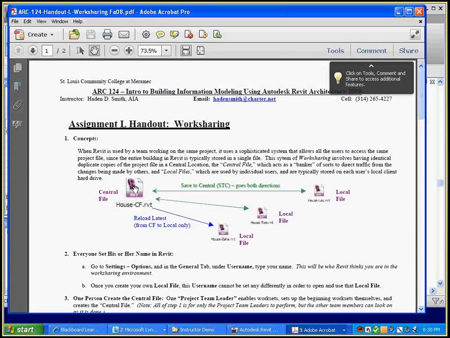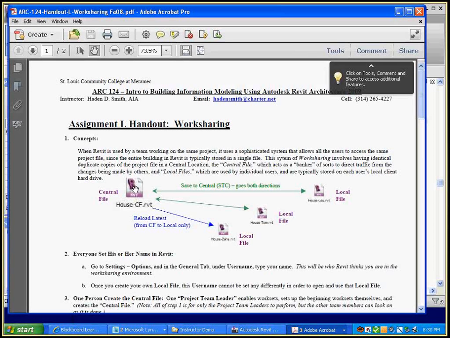How often should the synchronize be done or the reload? Well, I would do the synchronize at least every half an hour, if not more, because one of the things that the central file does is make sure that you've got a saved copy of everything. Let's say your machine crashes and your local file might get corrupted, but everything you synchronized is back on the server, which is a more reliable machine.